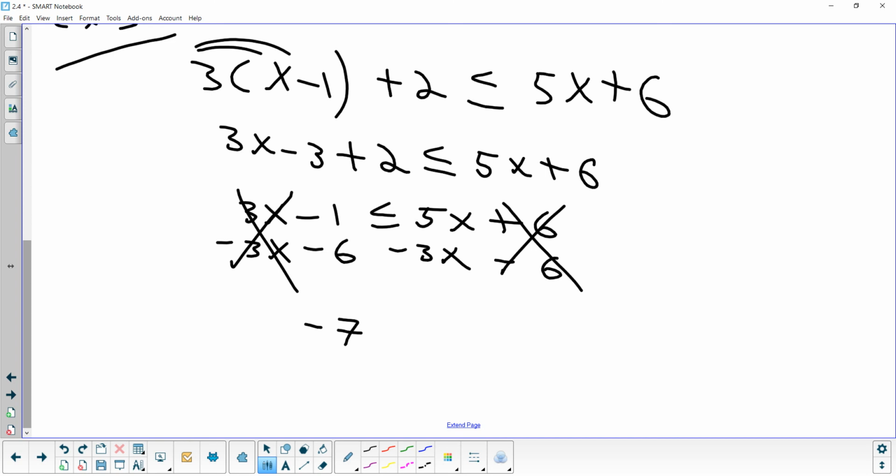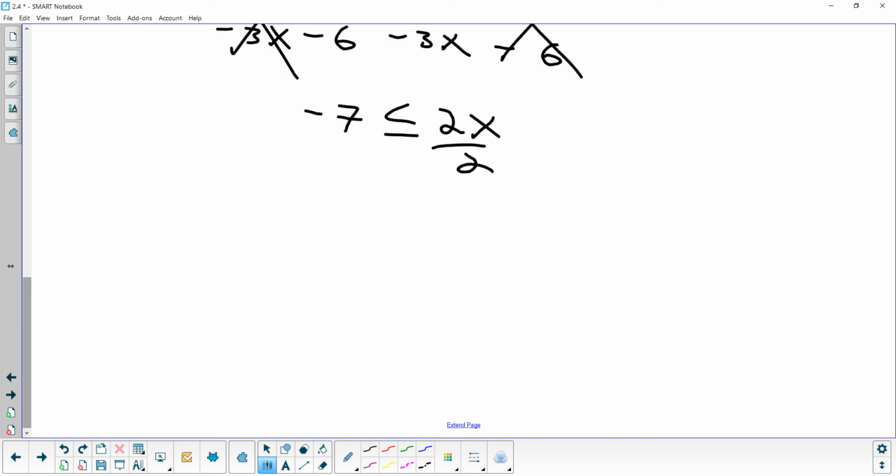Now we get a minus. Should I flip the sign? How come? But we have a negative. Because you subtracted. Yeah, we subtracted, got a negative. We didn't multiply or divide by a negative. That's different. Right? So the sign stays just like that. 5x minus 3x gives me 2x. Last step, divide by 2, divide by 2.